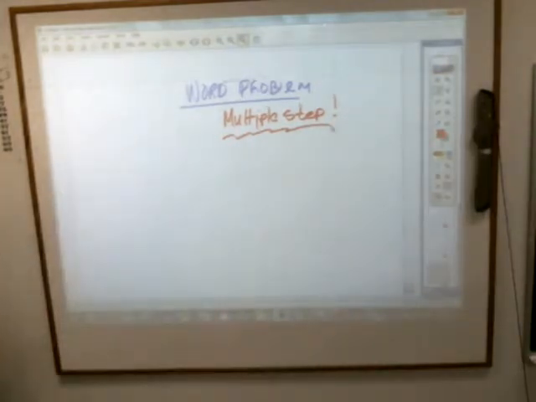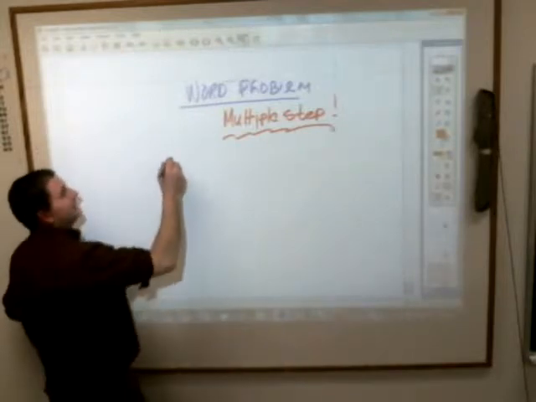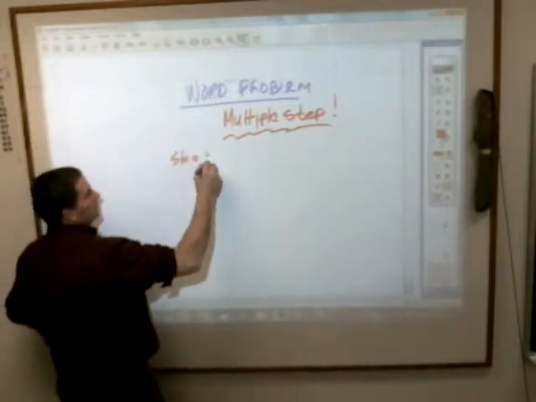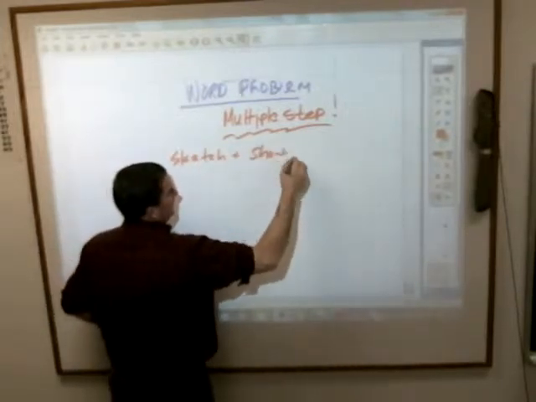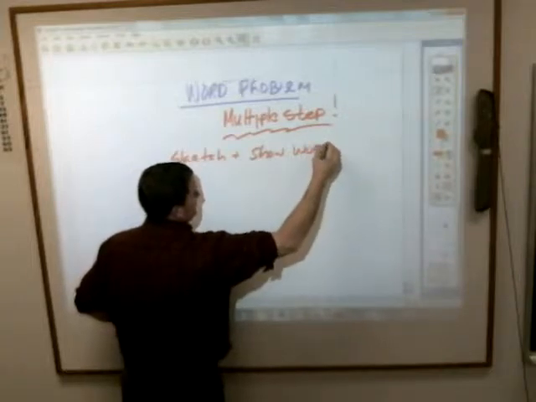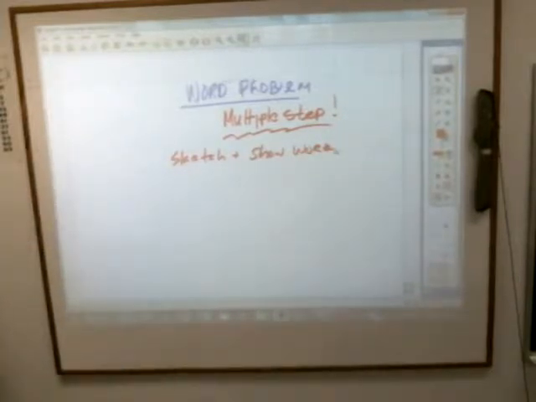They're not necessarily always algorithms, although that would be a thing there. You are definitely going to have to sketch the problem out and show work. Because if it says it's multiple steps, that means you're going to have to do more than one thing. And when you start doing more than one thing, you start losing what place you're in or when you're doing something. So let me write down this problem here.